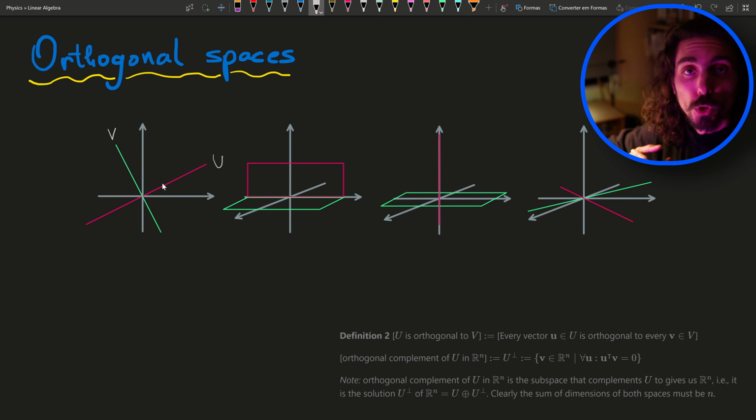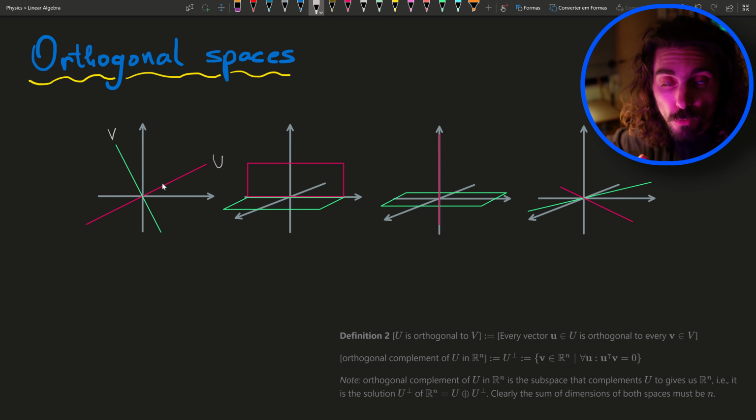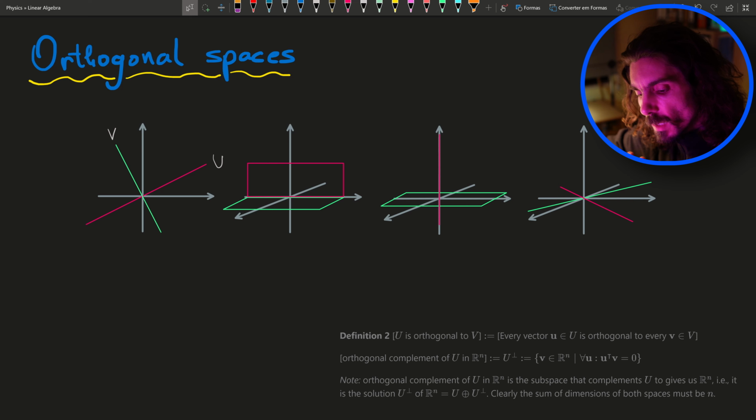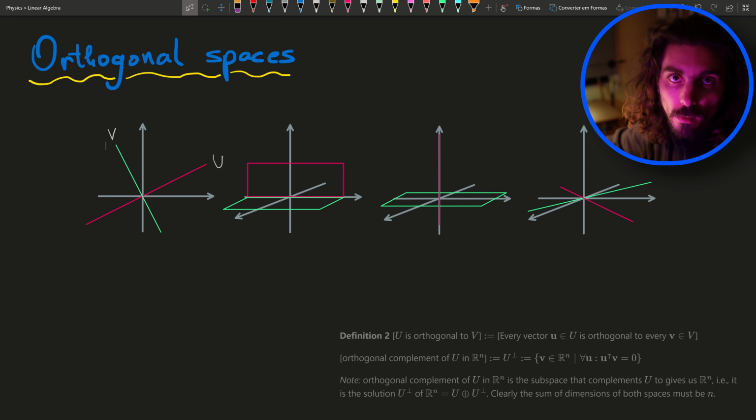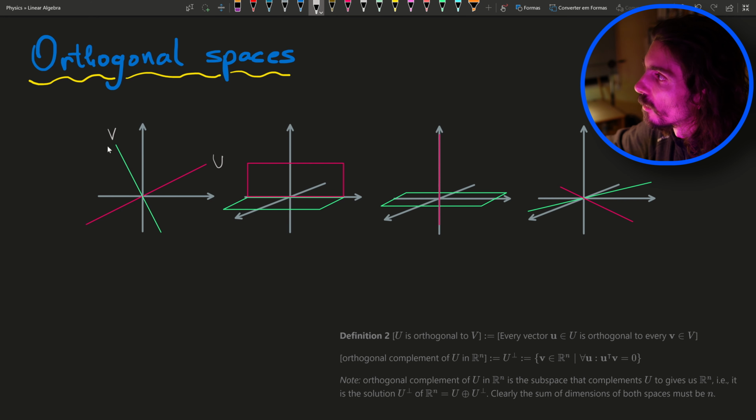They are clearly both subspaces of R2, because first of all they are lines, and second, they cross the origin. Additionally, they are orthogonal, which means that every vector on U is perpendicular to the vector V, the perpendicular meaning orthogonal. They make 90 degrees between both. As such, we can actually write R squared, the entire plane where these lines live, is equal to the direct product of U plus V.